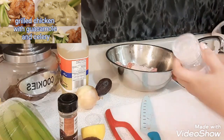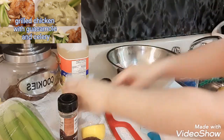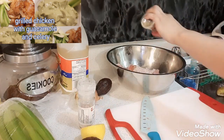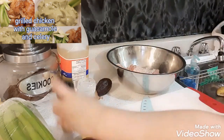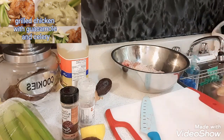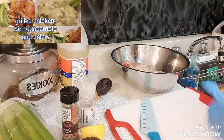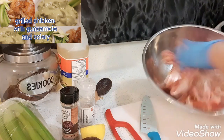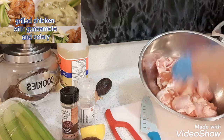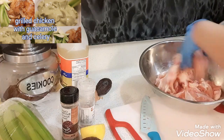You just need to put salt, a little salt, not too much, because you don't want it too salty. And this ground black pepper. I need to use only a little bit because my son doesn't like the taste of the pepper. And of course, make sure you mix it and mash it up like this, so it will even up the taste.